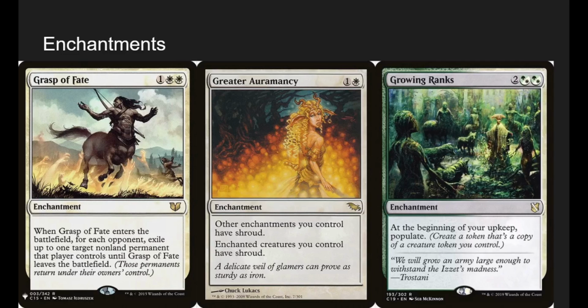Grasp of Fate enters the battlefield for each opponent. Exile up to 1 target nonland permanent that player controls until it leaves the battlefield. This is a really cool card because it's basically just an O-Ring for each of our opponents, and it gets one of their things.